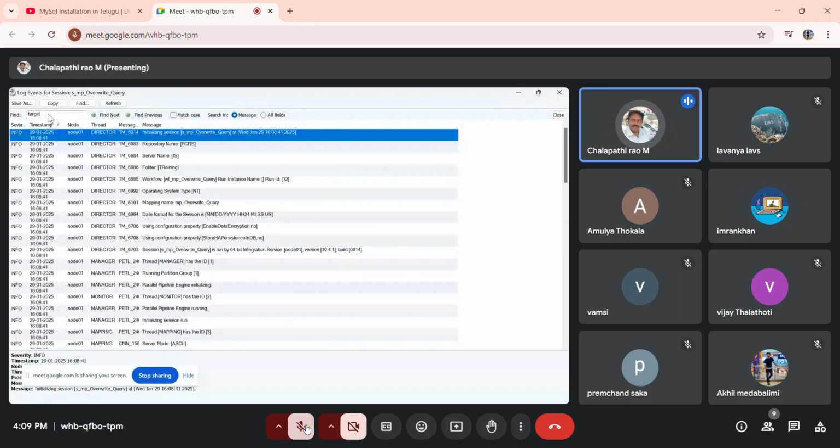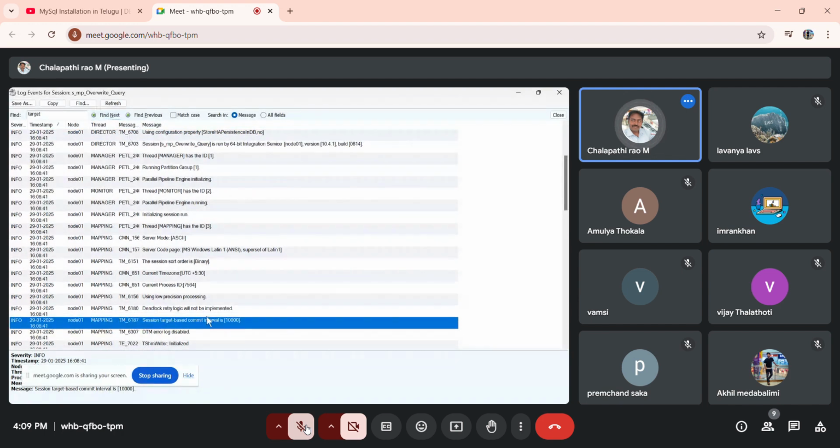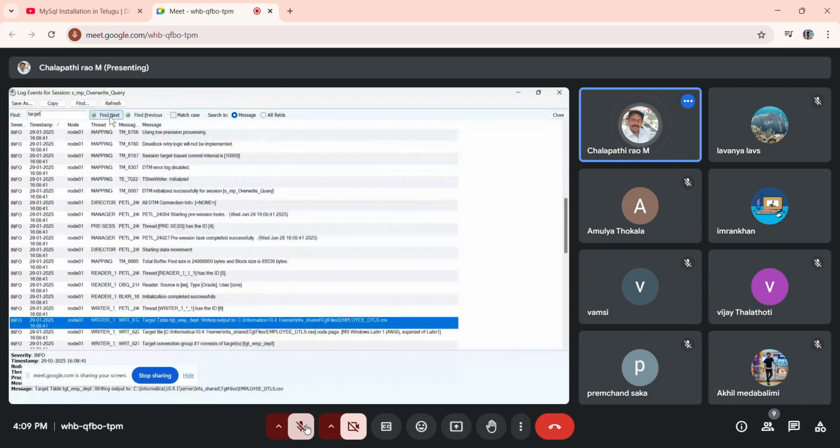Type target, find next. Here you can see the path C informatica 10.4. This path is the target.